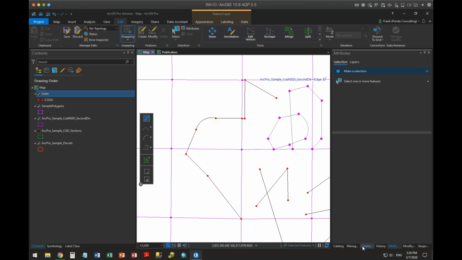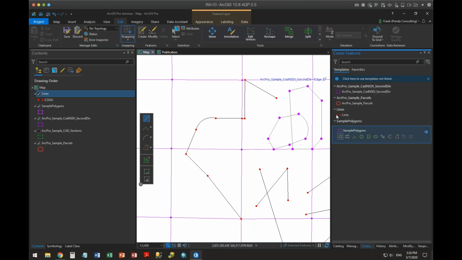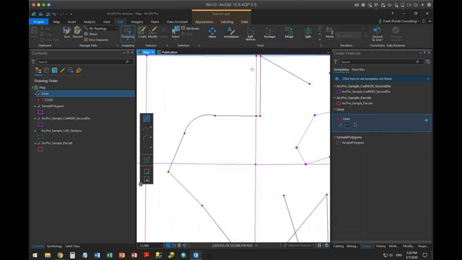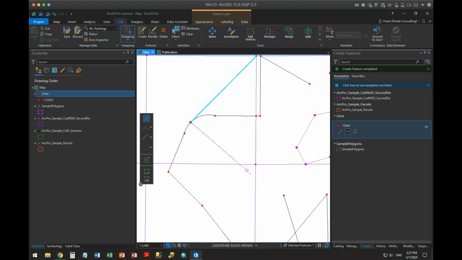So if I were to go in here and go back to create my line, I could create a line that goes from here, and notice it will tell me as I'm on the edge, there's my midpoint of my curve, there's the tangent point of my curve. So if I have a curve here, I have several options as far as what I'm going to snap to. Again, there's the endpoint, there is the midpoint of my curve, and there's the tangent point to my curve on here.